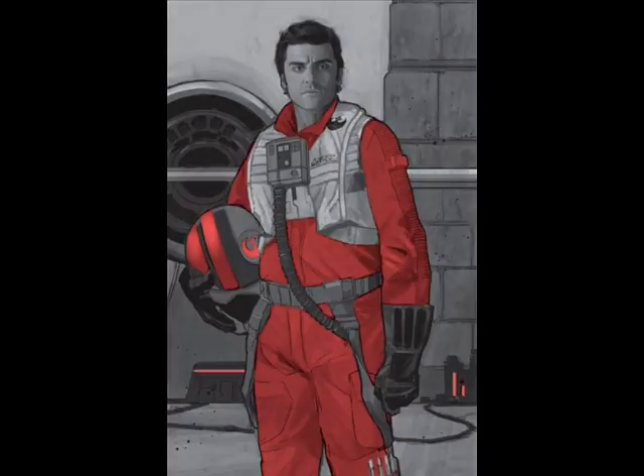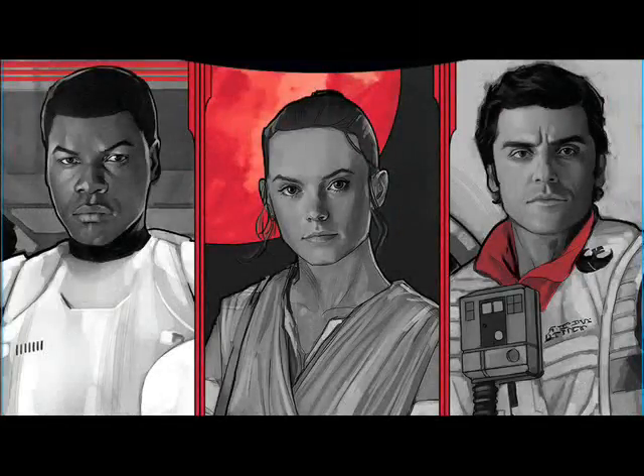If I really had to fault this book, it still relies too much upon Episode 7 to be its own unique thing. But it does what it does very well, which is to give you a pre-story to the main event that is Star Wars Episode 7. It's an easy, nice, light read. It is enjoyable and well-written — children, teenagers, and adults can all read it. If you're not expecting a super whole bunch out of this book, you're going to be very happy with it, especially if you're a Star Wars fan or had questions about Episode 7. This book will really help clear some things up and I would say it has improved my watching experience of Star Wars.